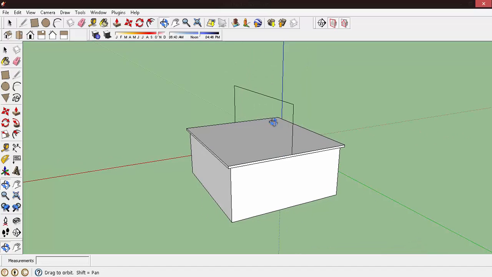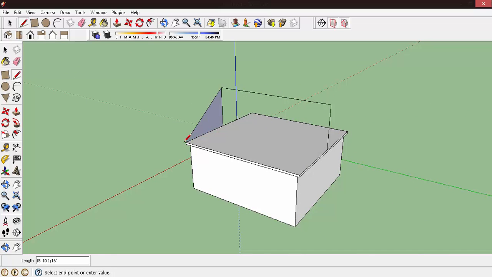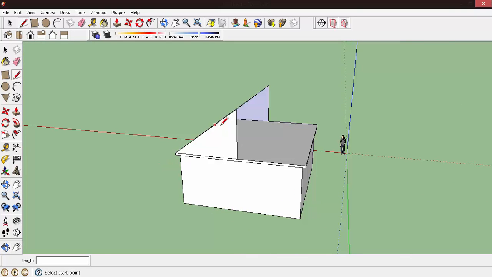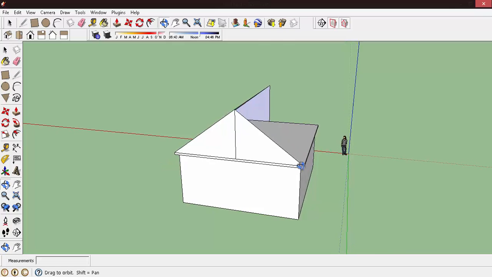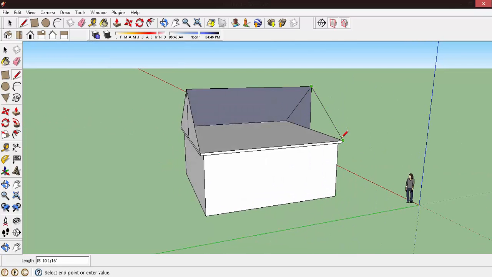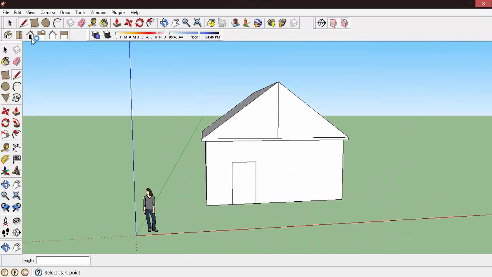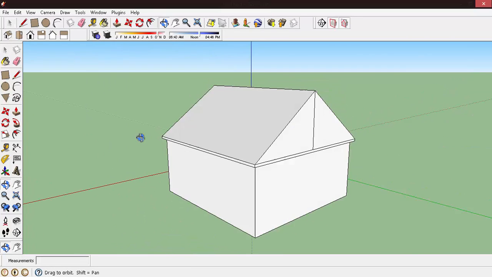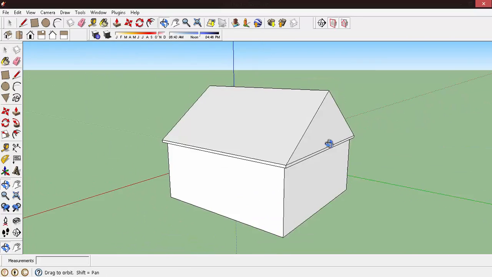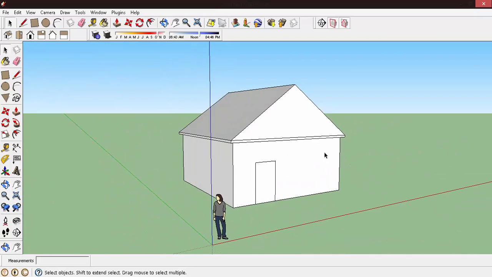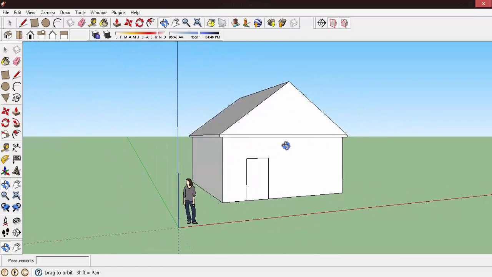Now we're going to join them both together. What we do then is join all the sides with the angles to form a small triangle shape. Do that with all sides. Now we're going to clean up the lines that are unnecessary. And there we have it, a more complicated design for Susan's house.